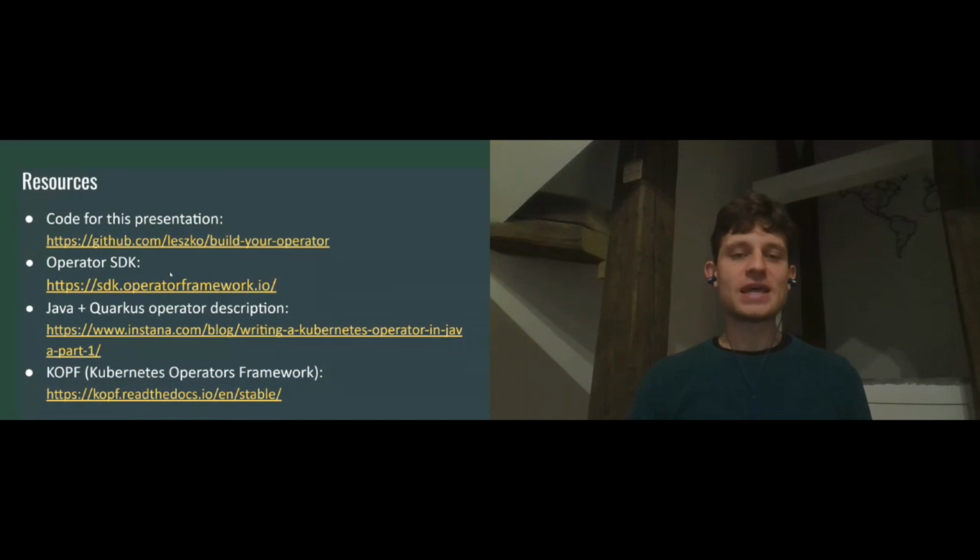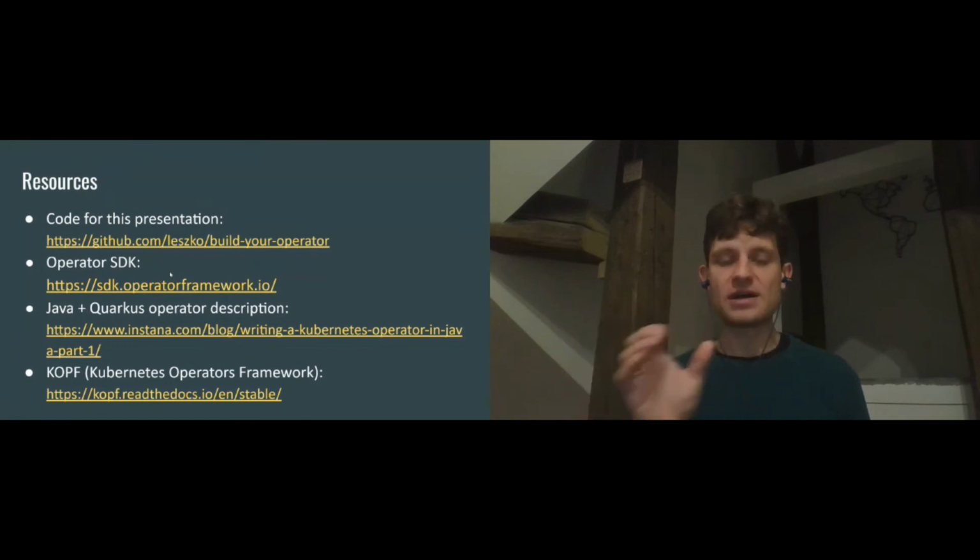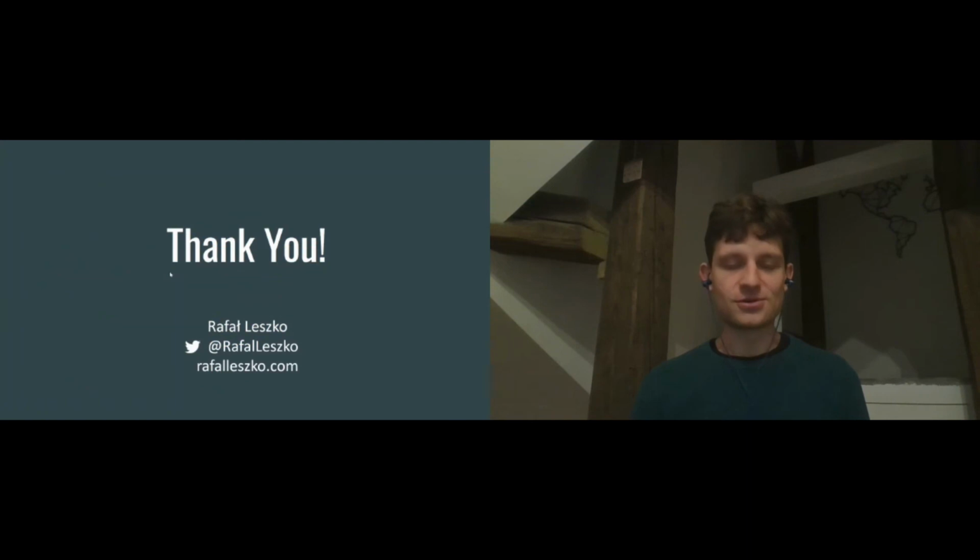And as the last slide, I would like to share with you some resources. The first one is the link to the code for this presentation if you would like to build and run these operators on your own. The second one is the link to the Operator SDK. The third one is a very good blog post explaining step by step how to build an operator with Java and Quarkus. And the last one is a link to this Python operator framework, which is a really well written framework. So you may consider using this. And with this last slide, I would like to thank you for listening. It was a pleasure speaking at OperatorCon.